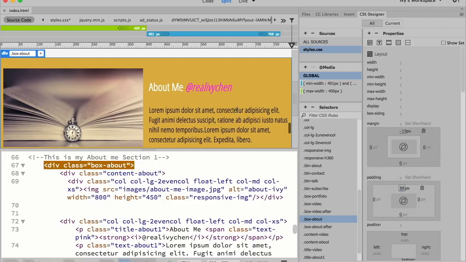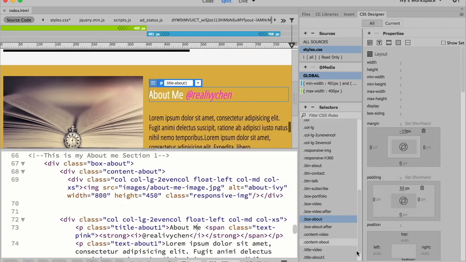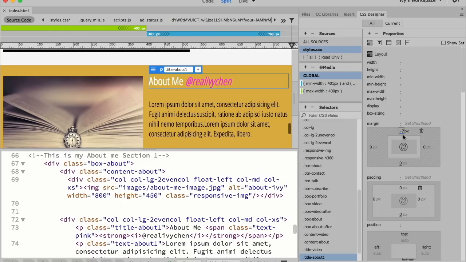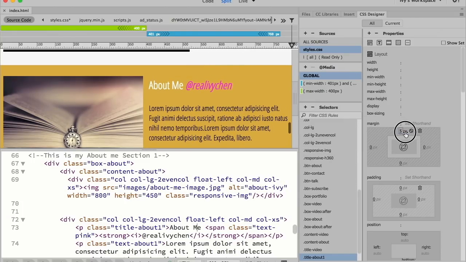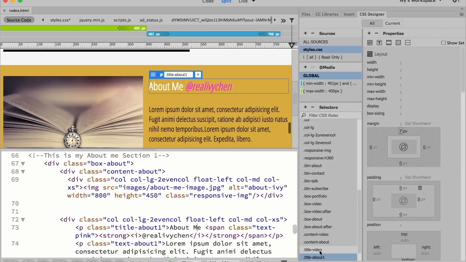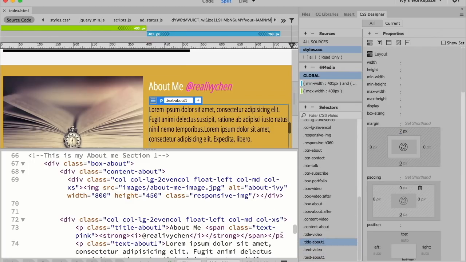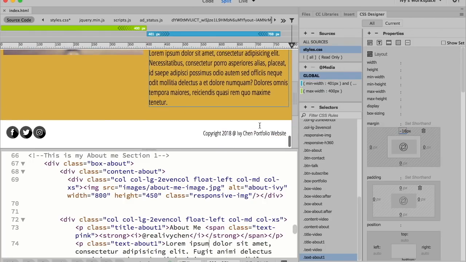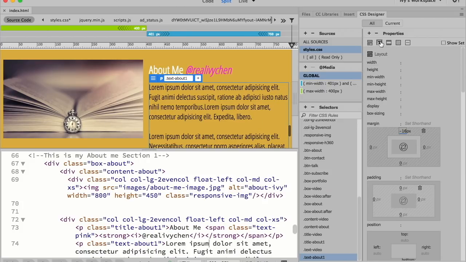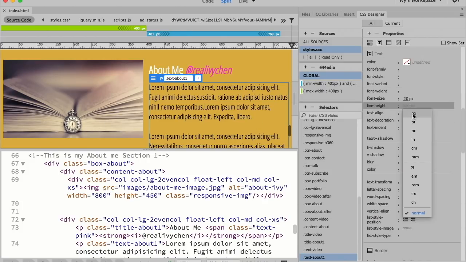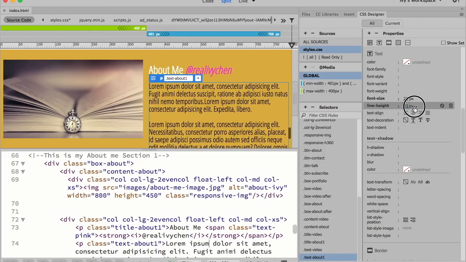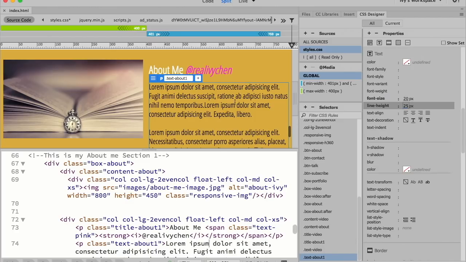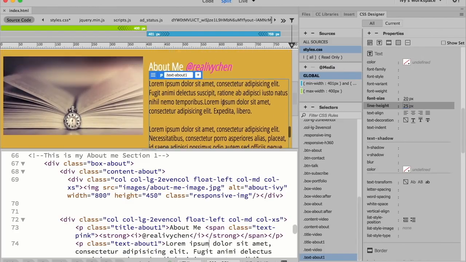To 30, okay? Now you go About Me. About Me is title. And the margin, adjust the margin higher. You need it like this, or maybe a little bit lower. Okay, and for the text, right? This text, text about one now. For the margin, we can push it a little higher. Okay, what about the text line height? Go text here. The line height, change to pixel, and then you adjust it. Okay, not too big, the gap. Yep, like this.